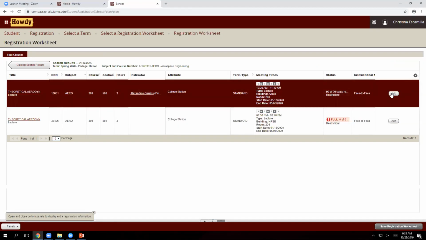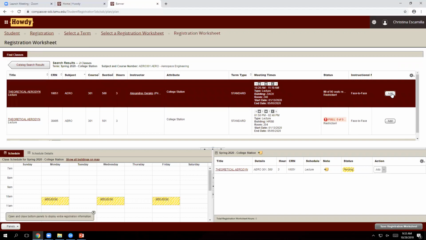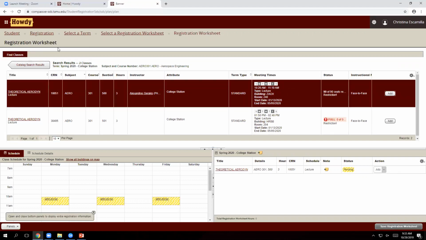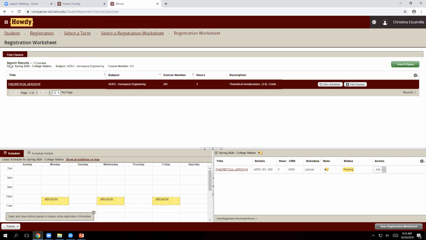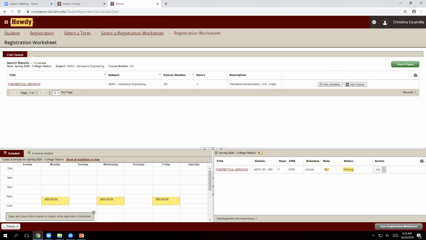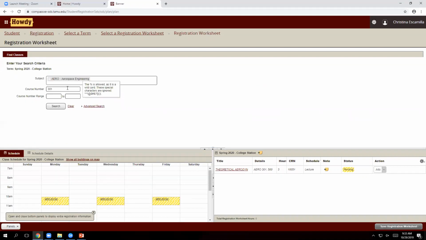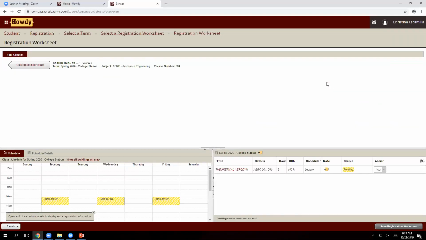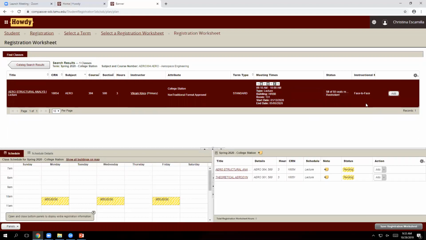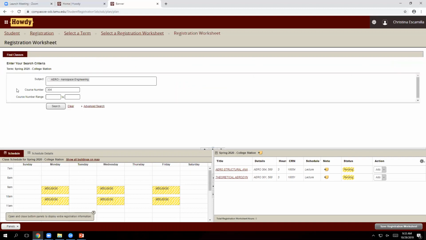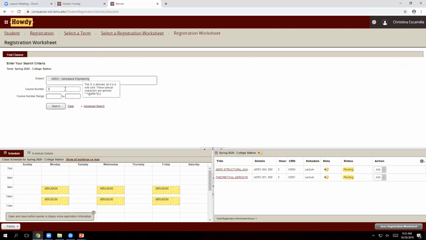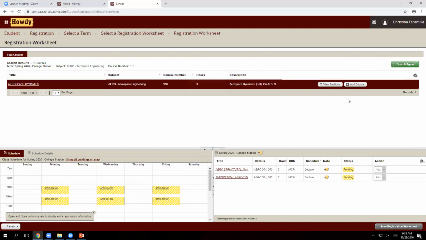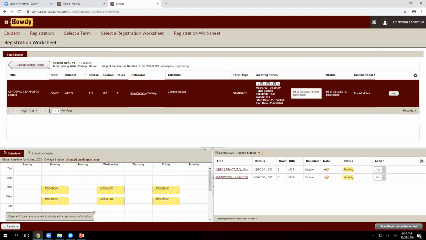So I'm going to go ahead and add this to my registration worksheet, and it's going to say pending, and then I'm going to go and look for 304, view sections, 1 section, so I'm going to add that. Look for 310. Few sections, only 1. This one was easy peasy.